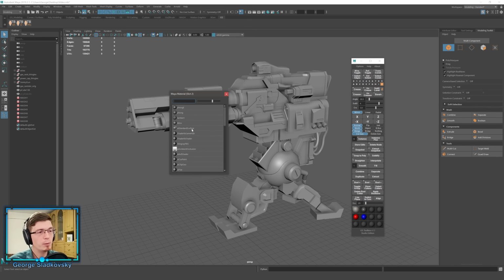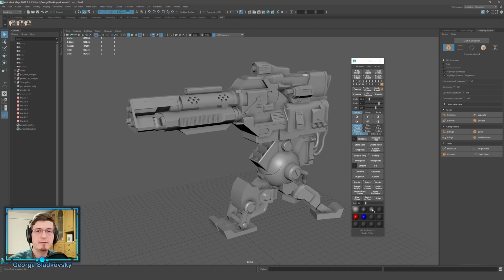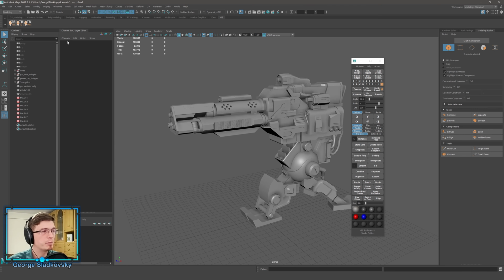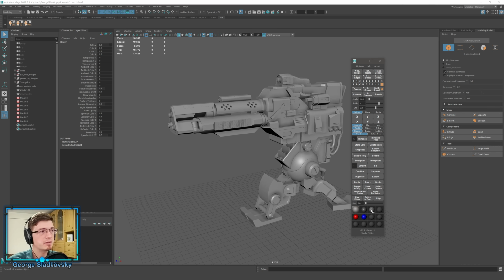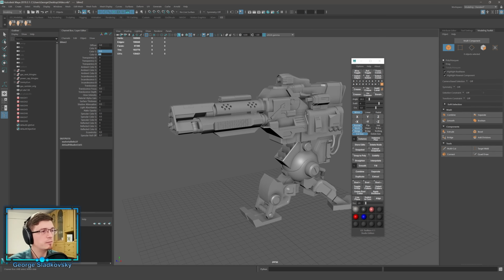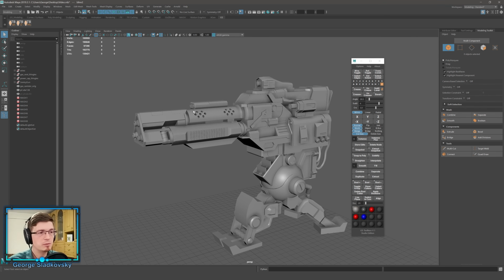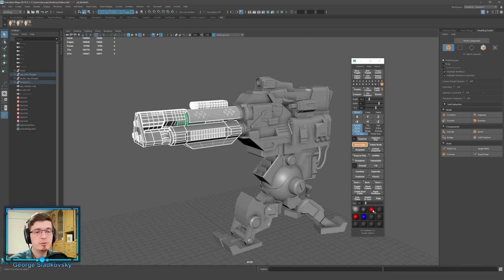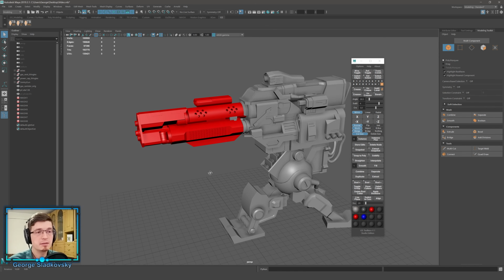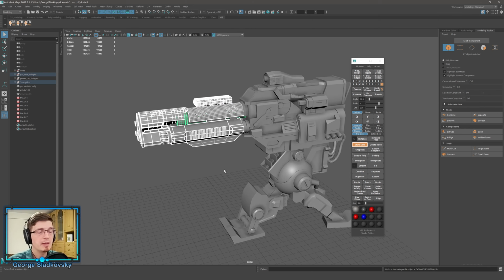It will open a window and I want Blinn, for example. And as you can see, I have this here. And if I open channel box and shift click on this node, I can change options for the Blinn. As you can see, it's now red. Now, if I want to apply this material to objects, I just select the objects and I click, and that's it. It's now applied. Great.